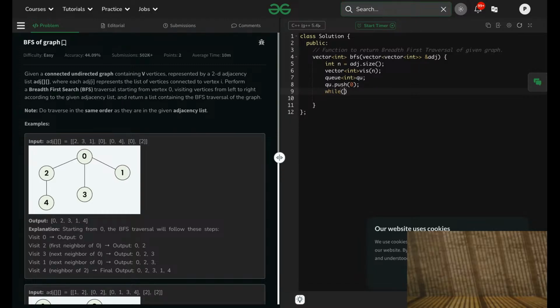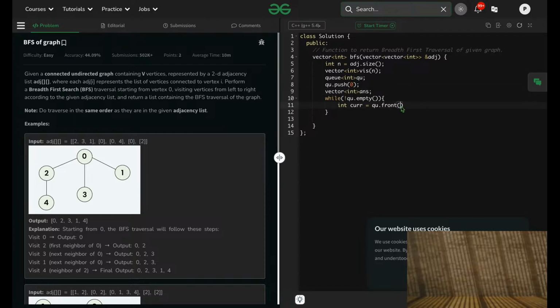While the queue is not empty, the current element is queue dot front, and we also have to make a vector which will store our answers.